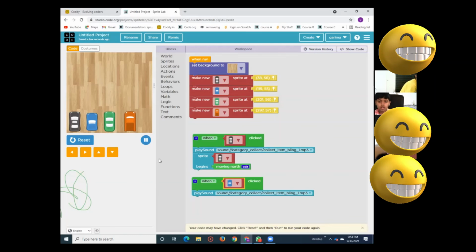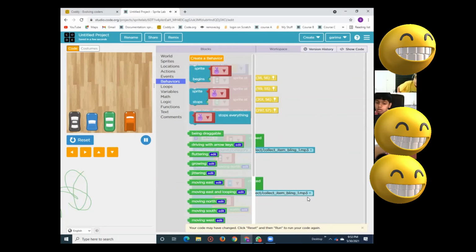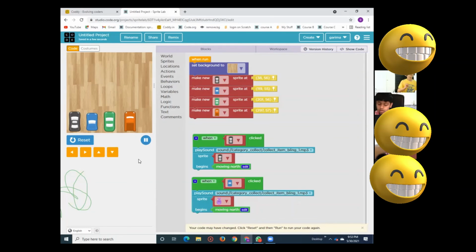So now again, I want this to move in north direction. In the same way, by going to behavior, we are selecting the movements. So should it start working if I click here? No, ma'am.